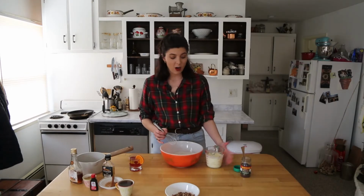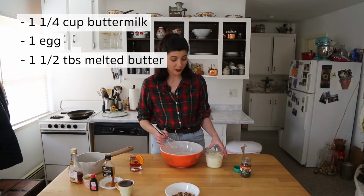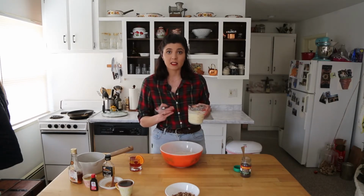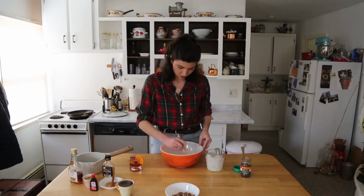We are going to be adding our wet ingredients. We have buttermilk, egg, and a little bit of melted butter. We want to mix this the least amount possible. Once it's combined, stop mixing. You don't want to overmix. It's okay if it's still lumpy. That is what makes a great pancake.